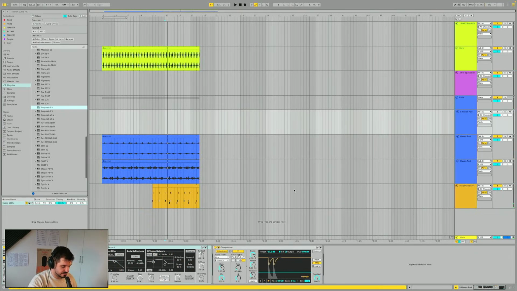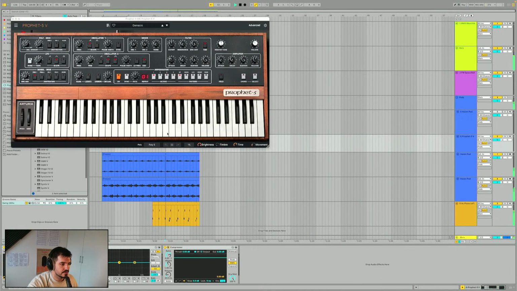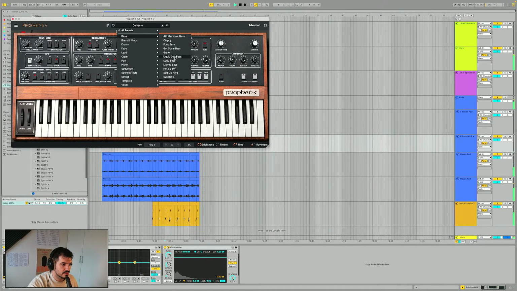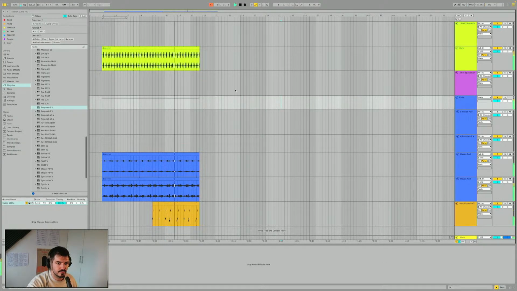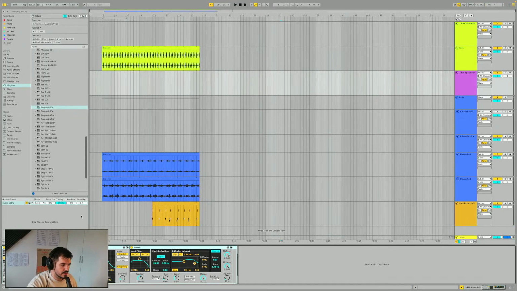So, Command Shift T. Let's drag an instance of Prophet. Let's try to find a nice preset. Okay, let's open.